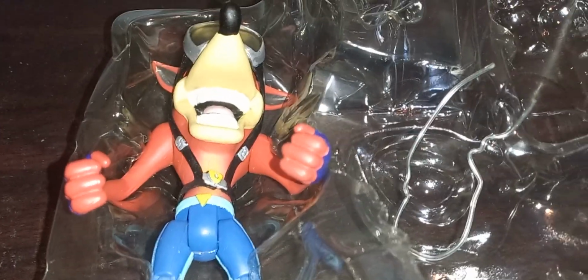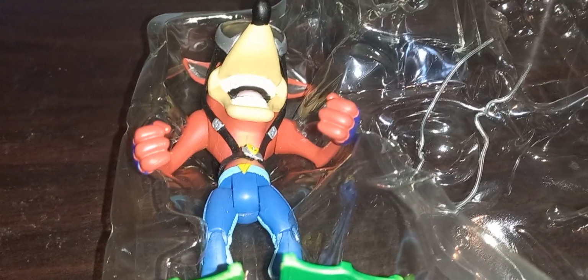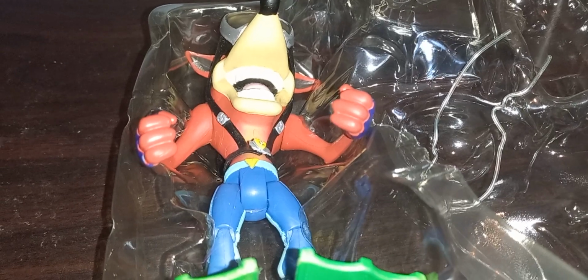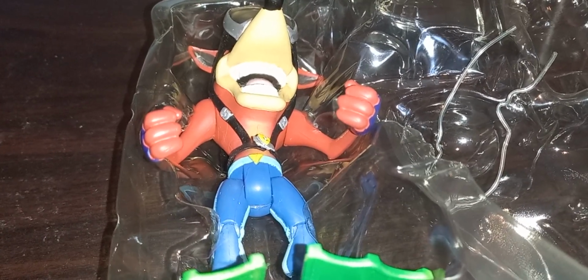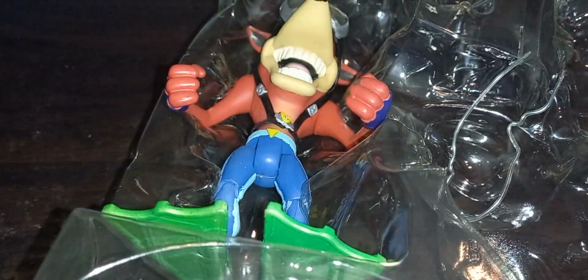I decided not to film me opening it this time because with my Scarecrow Batman Arkham figure, and even with Cortex, I accidentally broke them and had to fix them together. Cortex popped his head out, and I think it was on camera too. I had to glue the collar and head back on together. So I didn't want to repeat that mistake. So, there we go. Here he is.